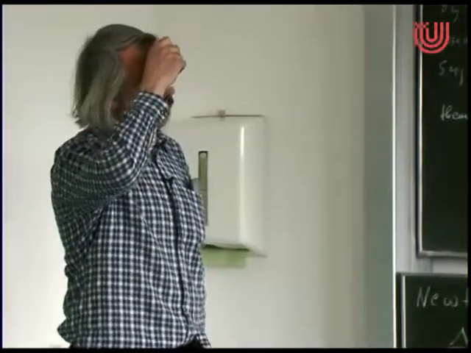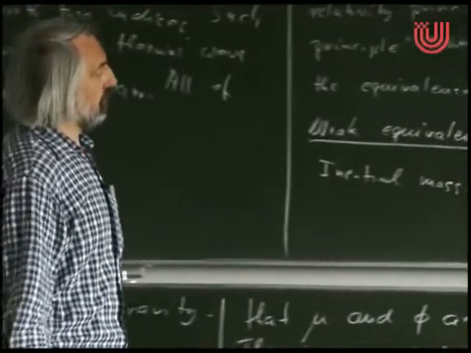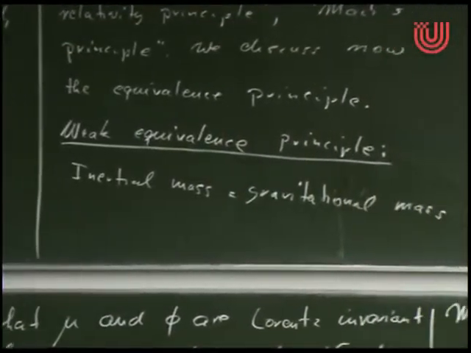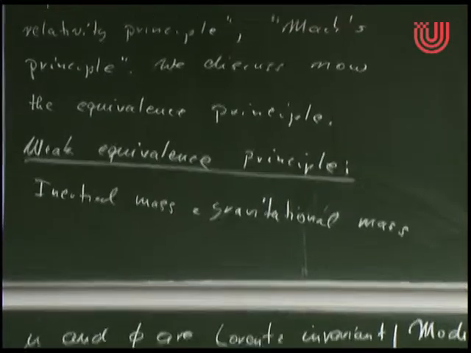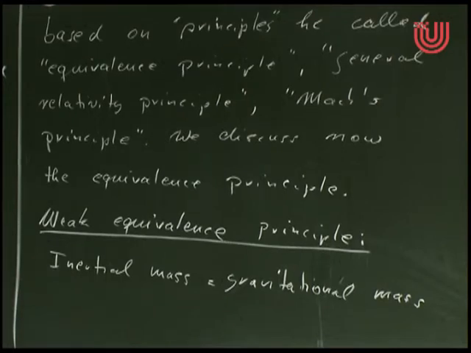So we require that this is true for all bodies. And if we base a theory on this assumption, then, of course, we are in trouble whenever this is disproved by experiment, right? So it really relies on this assumption, whatever we derive now on the basis of this principle.